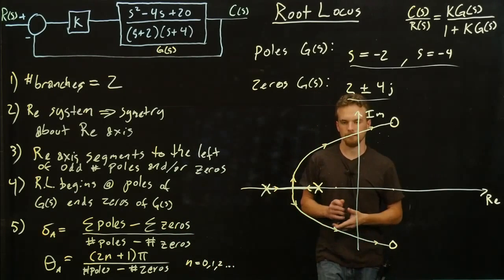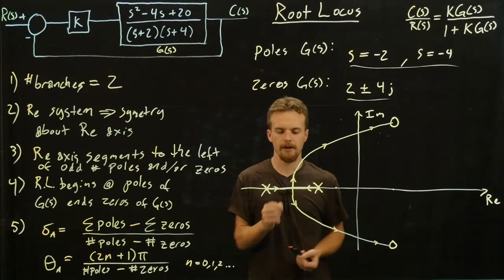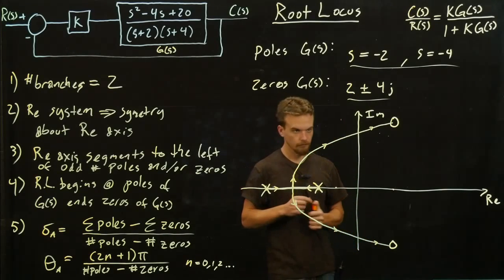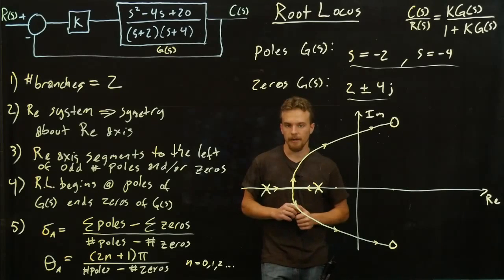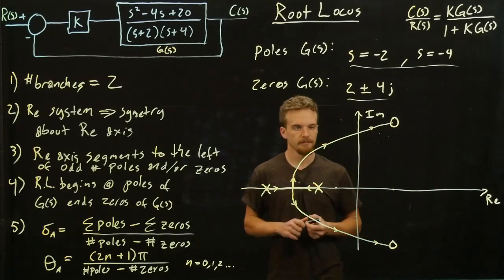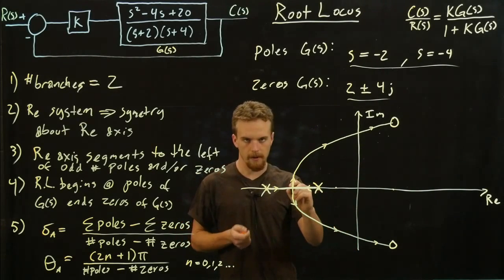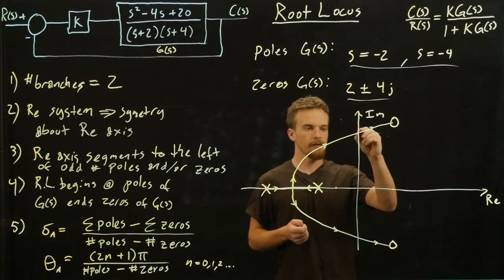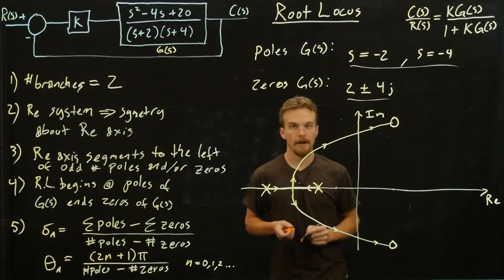As we see here, we had two moving towards each other, and then they broke away. Which one is which is really not important. There's a couple more things we could figure out mathematically about this root locus. We'll do that in the next video. We can figure out mathematically exactly the point on the real axis where these break away like this. We could figure out exactly where it crosses the imaginary axis here. Why would that be important?